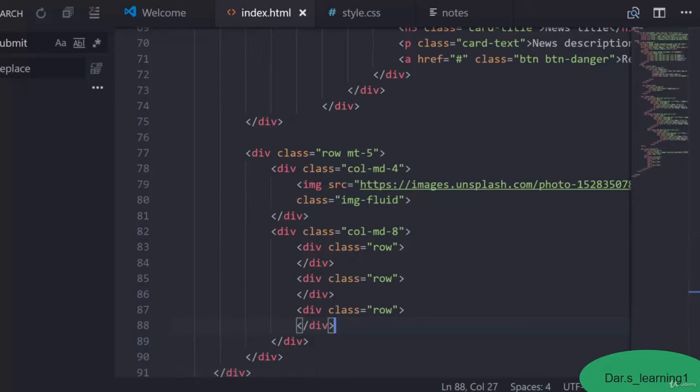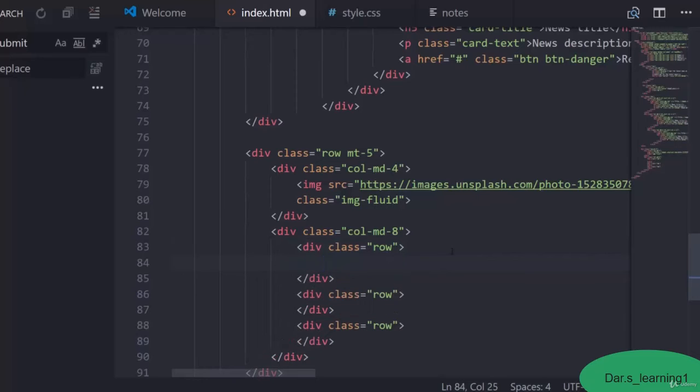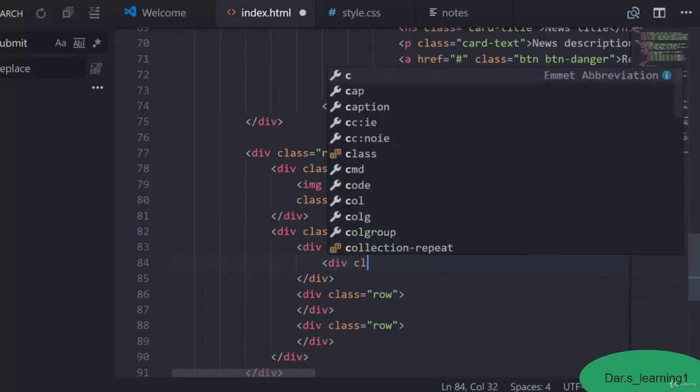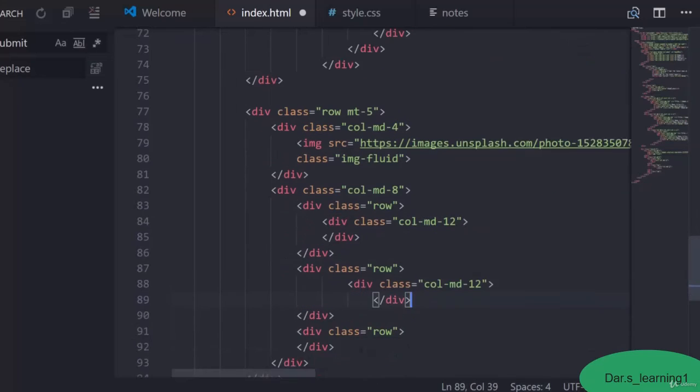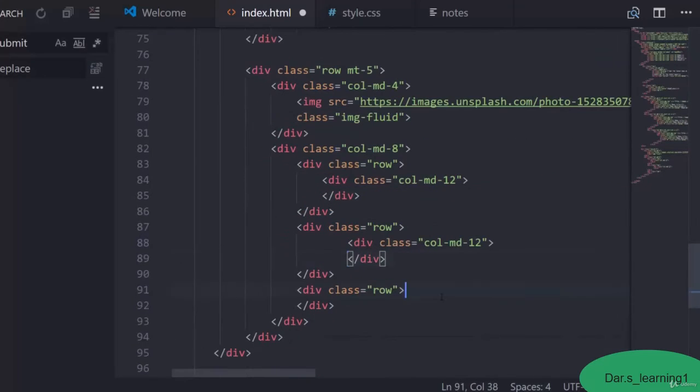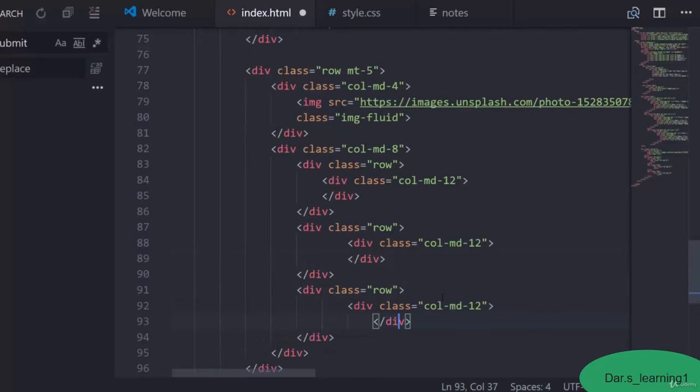So now we just need to go ahead and add some simple elements over here, which is the heading, some text, and a button. So let's go over here, and inside this row, first of all, we need to create a column. So I'll type in div class equals column md12 and the div over here. And we are actually going to use the same thing over here as well, because you cannot directly place some elements inside those rows. You still have to create columns. So make sure to paste them in each row over here.